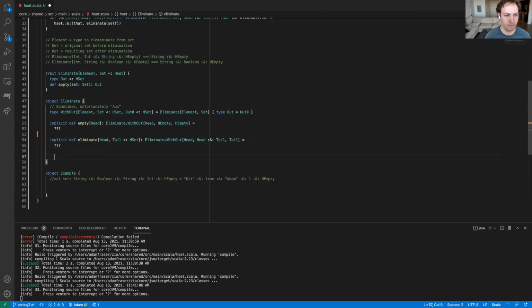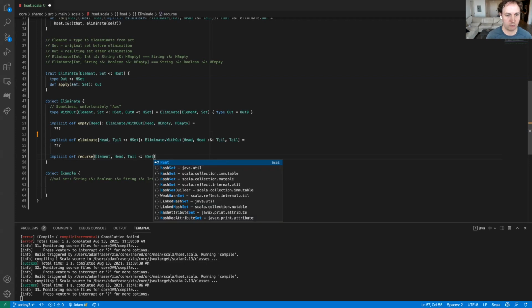And then the final case we have to deal with. So we've said I'm empty, I'm not empty but I have two matching types. So the final one would be I'm not empty, but the types don't match. So maybe I'll call this recurse. And here I'll have, maybe I'll call this element, a head, and a tail.